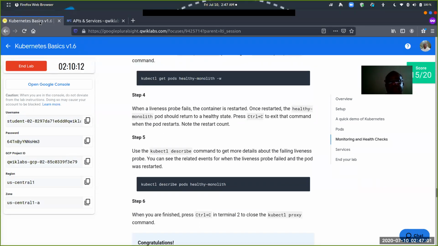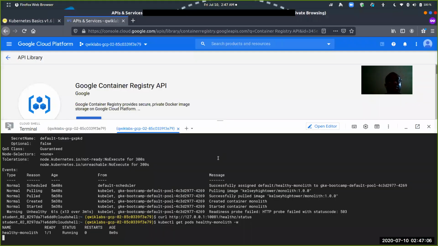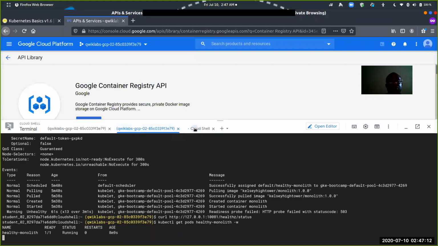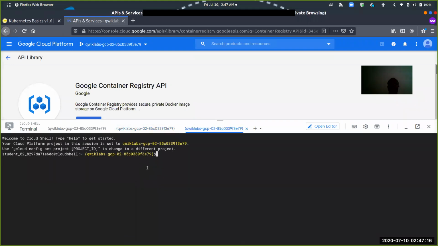Open a new terminal here. I was watching this here, still watching. Open this terminal. All right. Okay, so let me do this here.